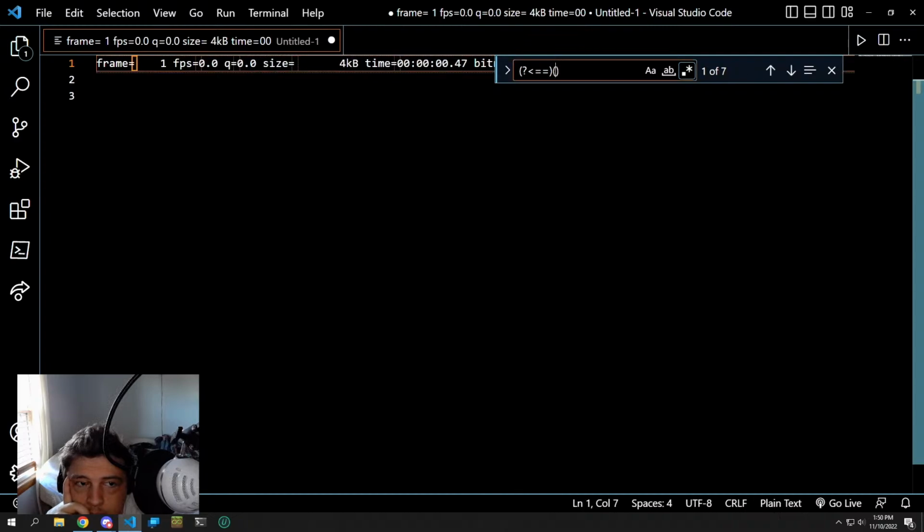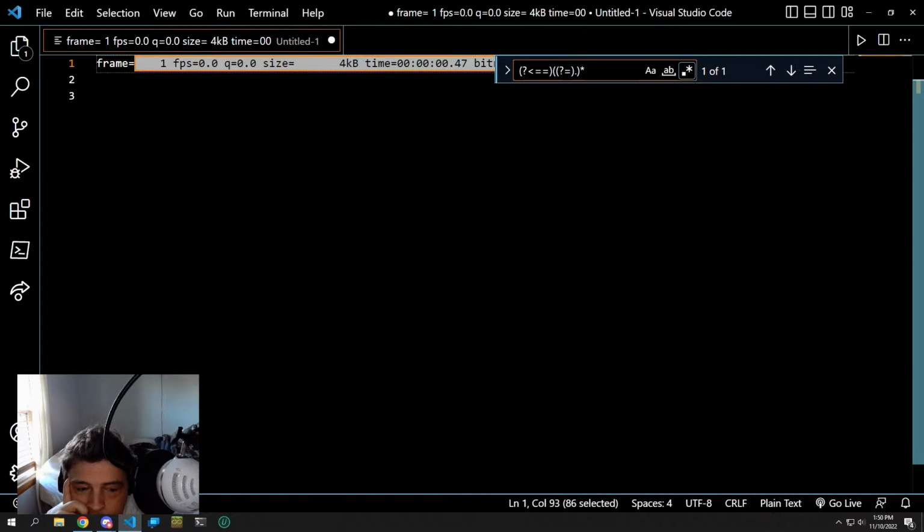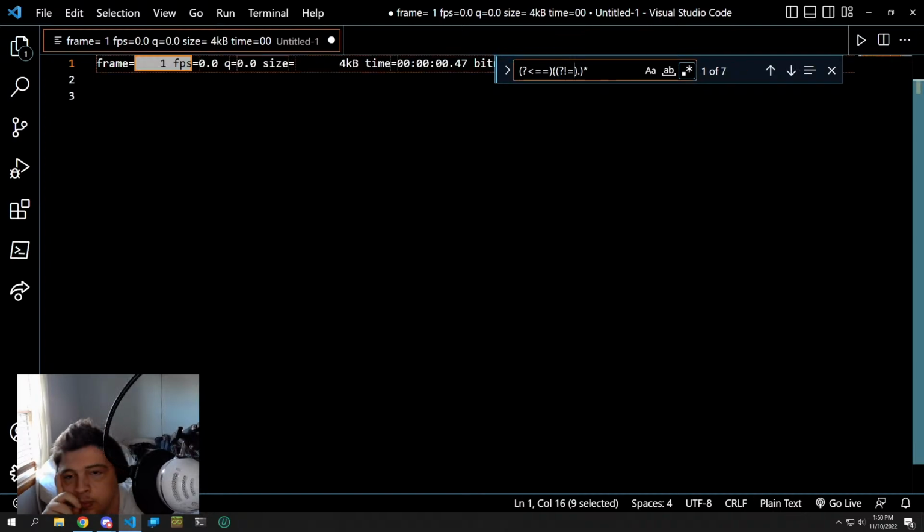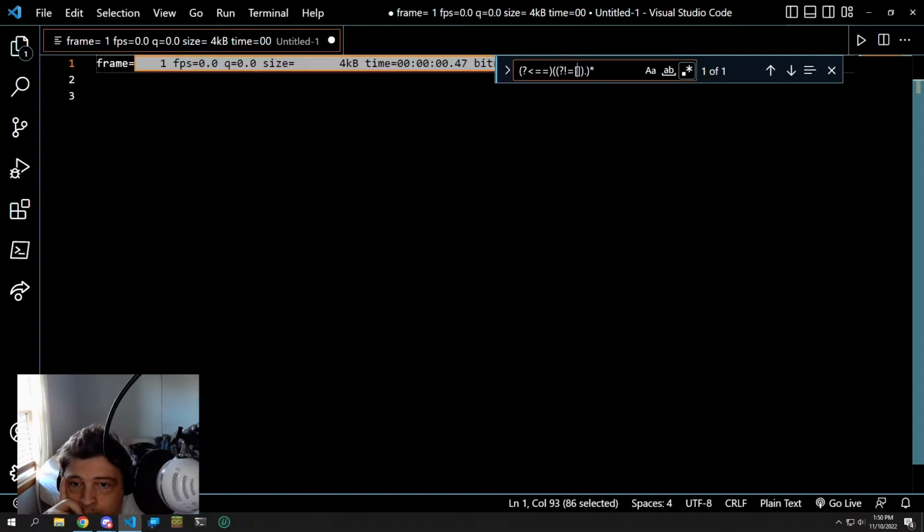Okay, might be equals. Oh, I see. I want not equals. That's what I was doing wrong. Question mark not equals any A through Z, and with a space in between. Backslash space, or I think that works too.